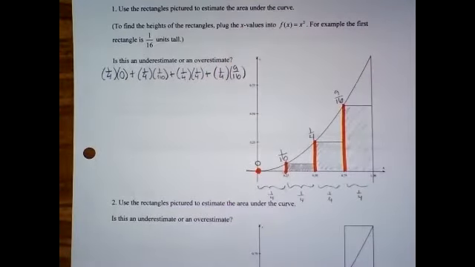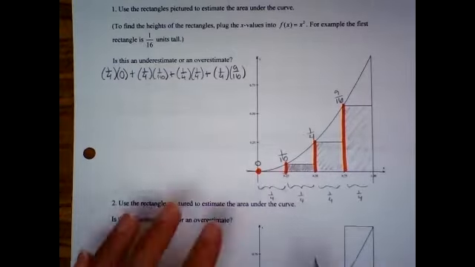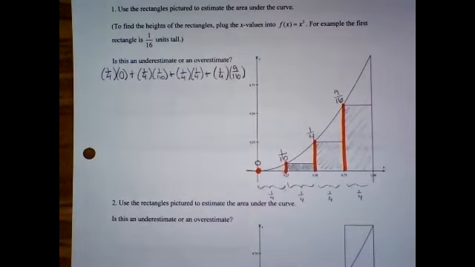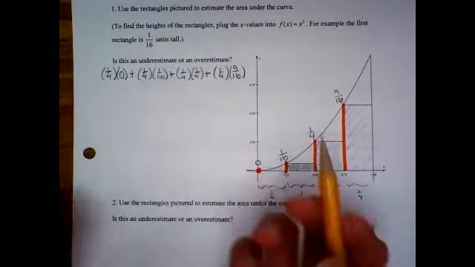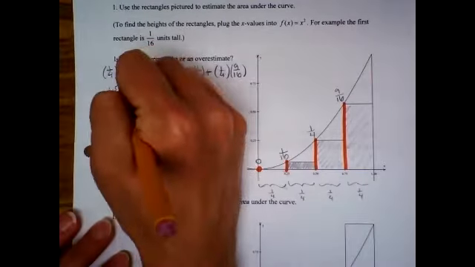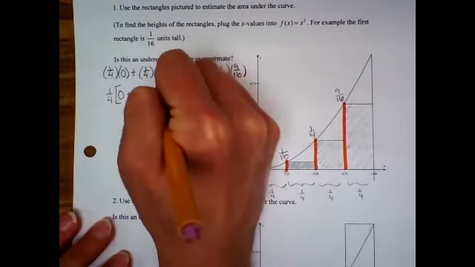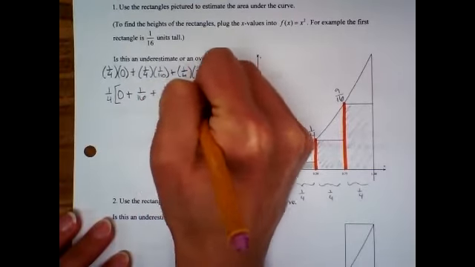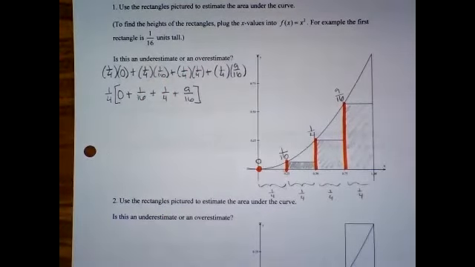Now for the rest of these, I'm going to write it out the abbreviated way, because if all of the sub-intervals are uniform, and what I mean is they're all the same, you can factor that out. Do you see how they all have a 1/4 in them? You would put 1/4 out front and then just add up the other 4 numbers. And I usually get asked, hey, Ms. Cole, do I have to write that 0? Technically, no, but here's my argument for keeping it. There are 4 sub-intervals, so you should have 4 numbers added up. And it's a way for you to check that you got them all. Does that make sense? Like, I know it's 0, but I'm not going to have the argument with you. If you're like, I just don't want to write it, then that's fine.